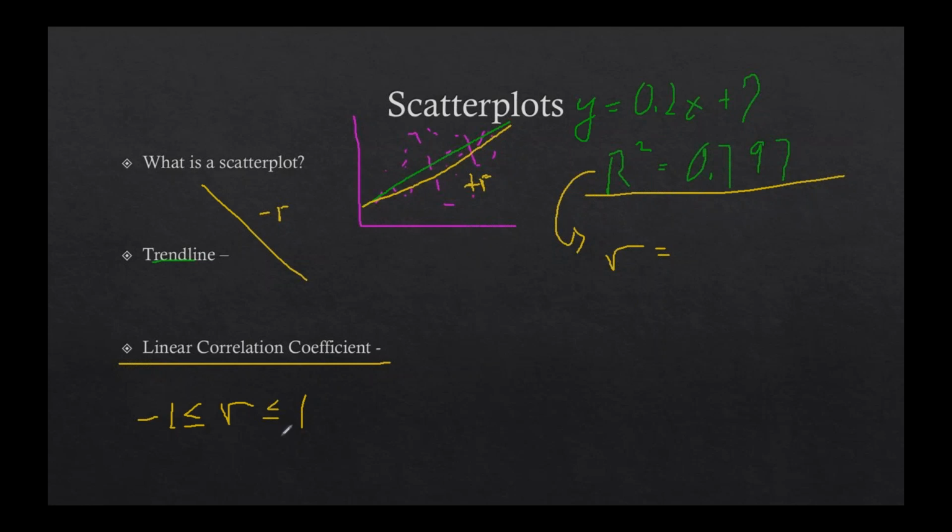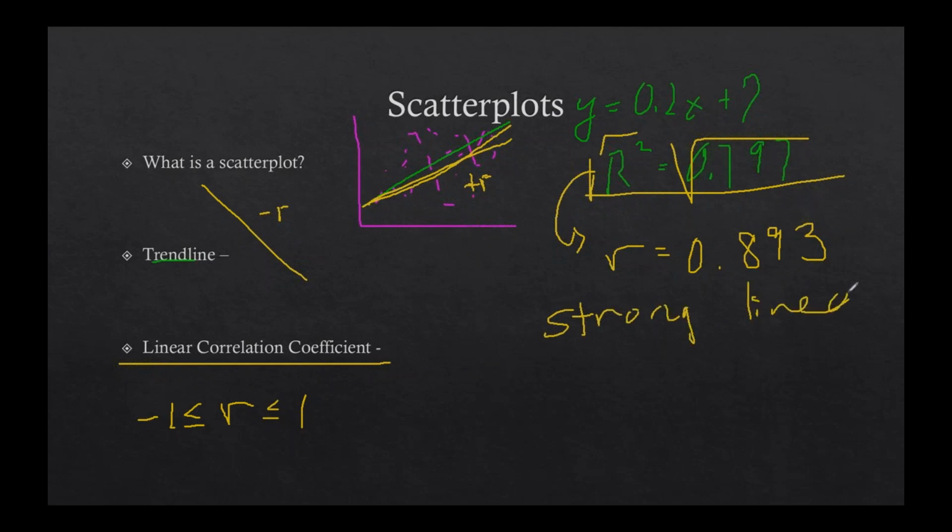So if we go to our green example of r squared is 0.797, how do we get R from r squared? What do you do with that? How do you unsquare something? You take the square root, exactly. So if I square root both sides, I get roughly 0.893. And I leave it positive because this line is going up. You will have to add the negative sign in there when the line goes down. And that's decently close to 1. So I would say that there is a strong linear correlation between the vertical and horizontal groups. Okay.